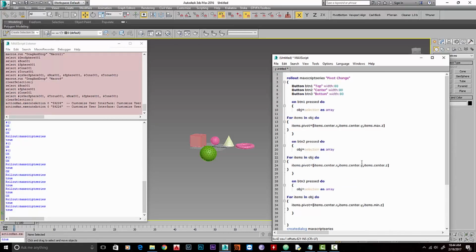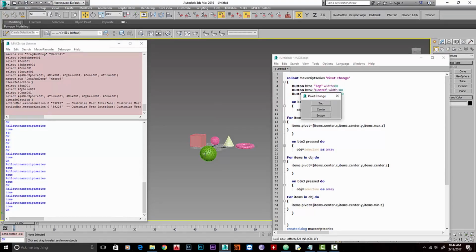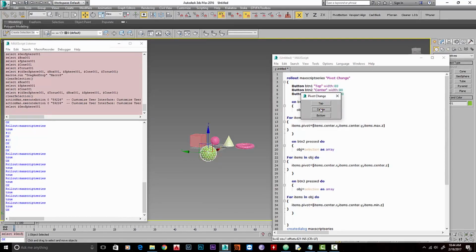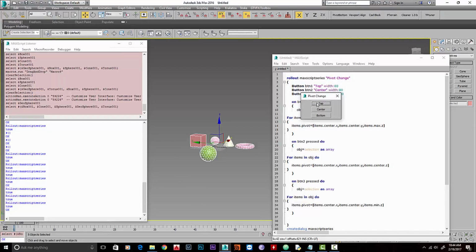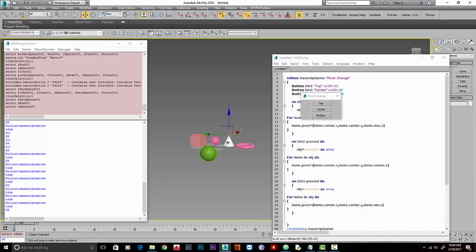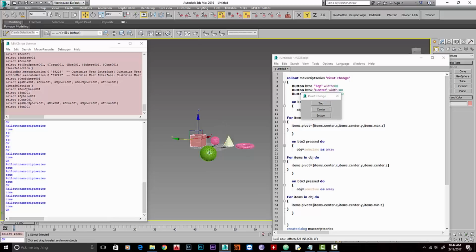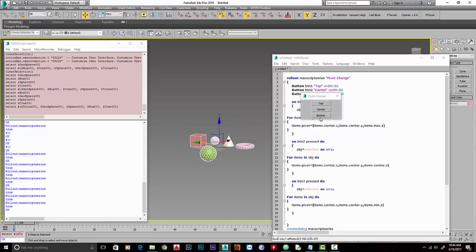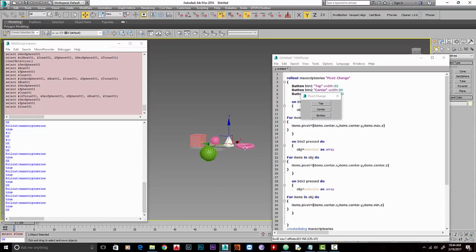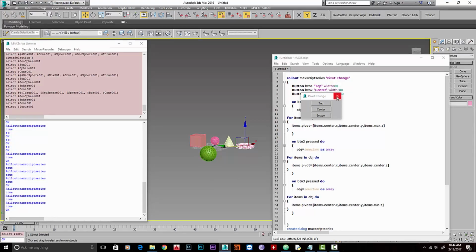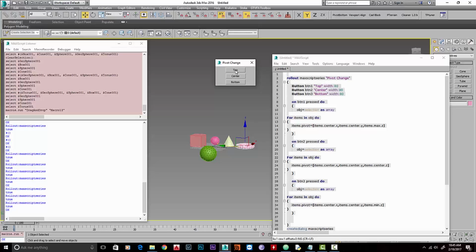Now if I run this code, we have these buttons. Select this one here: bottom, center, and top. I can do this on all of them. Top, yeah, it's working. The center is working as well. If I do bottom, it's working as well. Cool. Now I can copy all of these and drag and drop them into one of the toolbars here. If you click that, it will open this UI, and then you can choose top, center, or bottom. That's a cool way to do it as well.